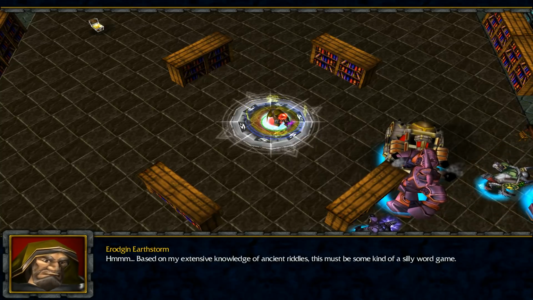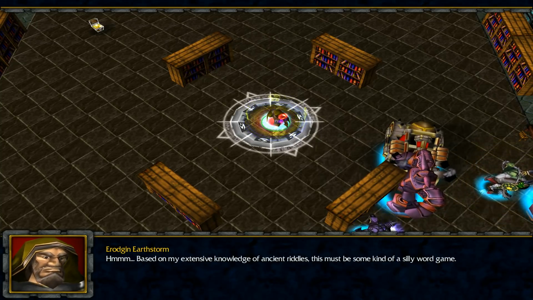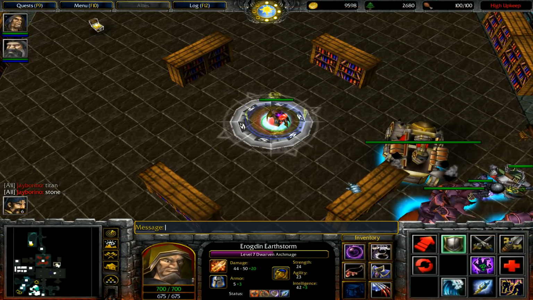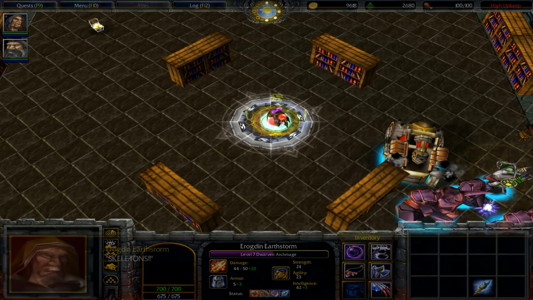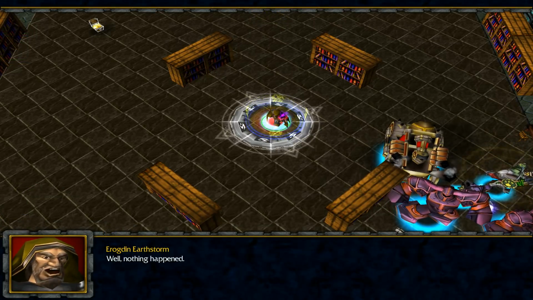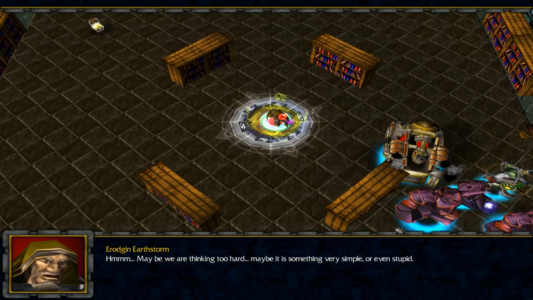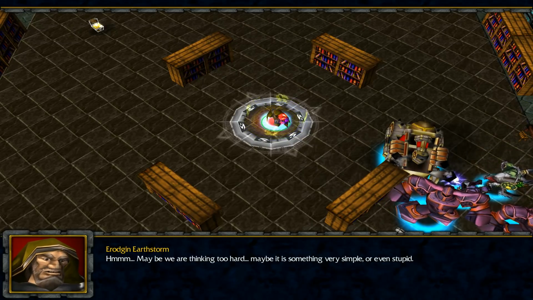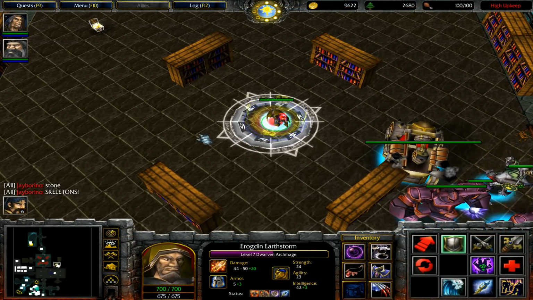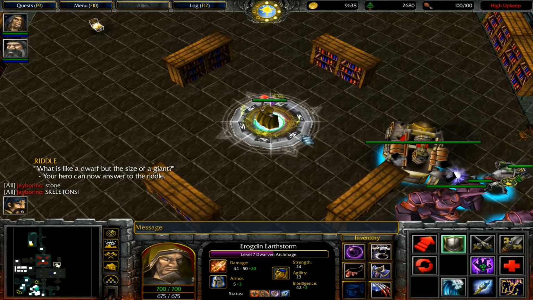Based on my extensive knowledge of ancient riddles, this must be some kind of silly word game. Okay, so yeah, it's a riddle. It's not meant to be, like, an actual question that we have to do some sort of research on. Maybe we're thinking too hard. Maybe it's something very simple or even stupid. Okay, this is what I suspected. Again, what is like a dwarf but giant? Giant dwarf.